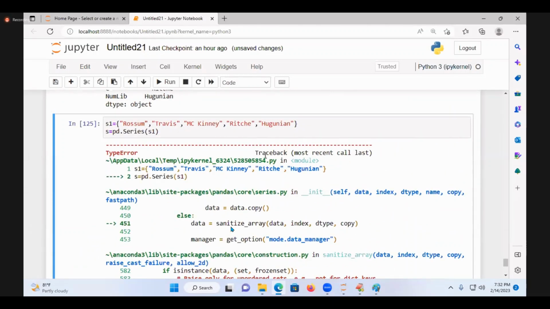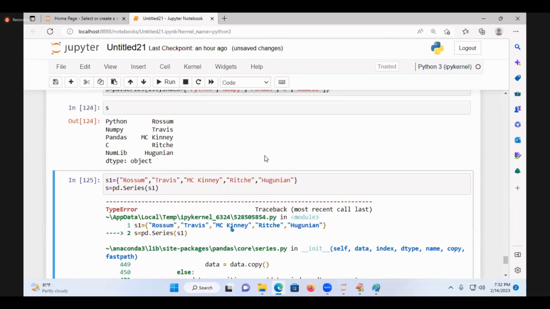The name itself says series means it maintains order. Is it possible to create a NumPy ND array object from a set? Possible. I can use a set object to create an ND array, but we cannot use a set object to create a series.